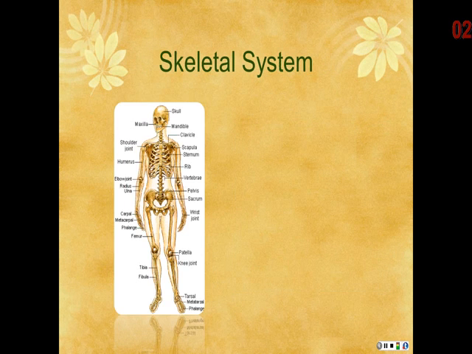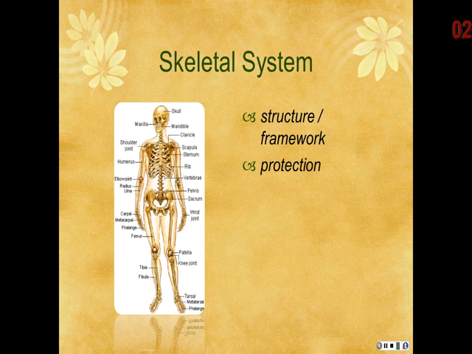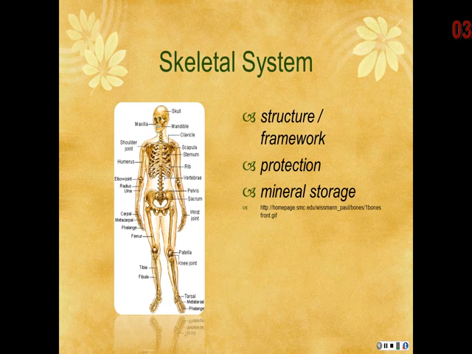The skeletal system provides a framework for our body as well as support to hold the shape. It provides protection of our critical structures. The more critical the structure, the more heavily encased in bone it is. For example, our brain and spinal cord are entirely encased in bone. The heart and lungs are protected by the rib cage, and even our digestive and reproductive organs by the pelvic bowl. The bone serves as a mineral reservoir for calcium. Keeping our blood calcium levels stable is so important, the body will actually rob the calcium from the bones to the point of becoming brittle and osteoporotic, just to make sure our blood calcium is at the level it needs to be.